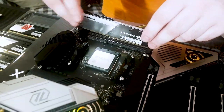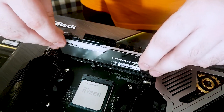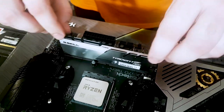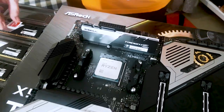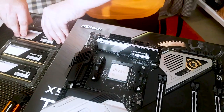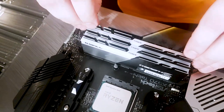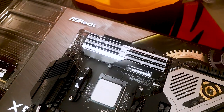So with your RAMs, you want to unclip those fellas and put them in, and then they should, with a little bit of firm grasping, click into place. I believe that's called pushing. Yes, there we go. G-Skill Trident Z Pro. Z Neo. Oh, Neo.